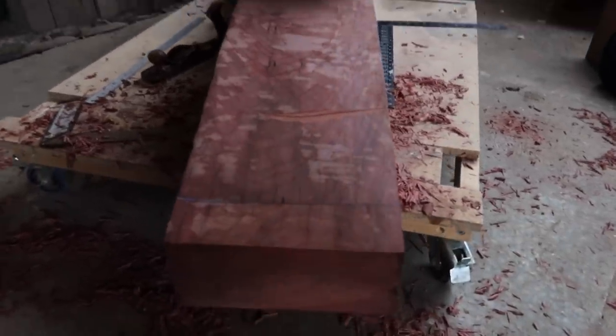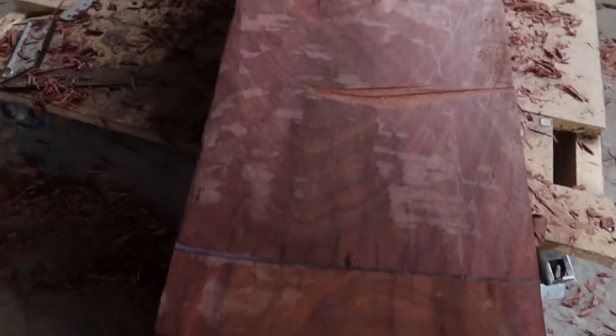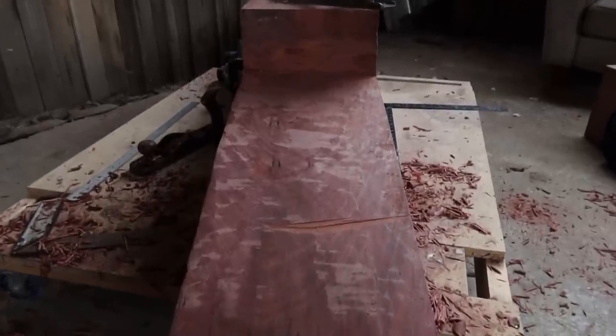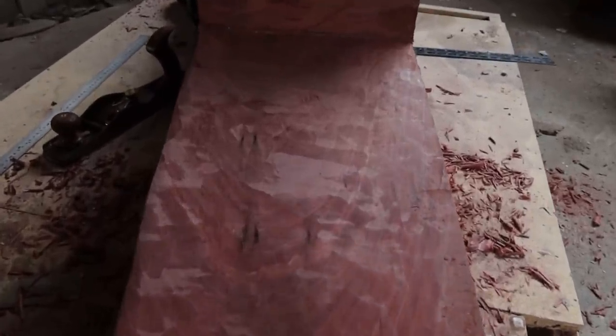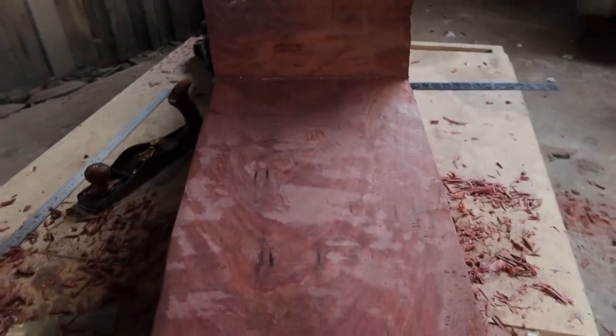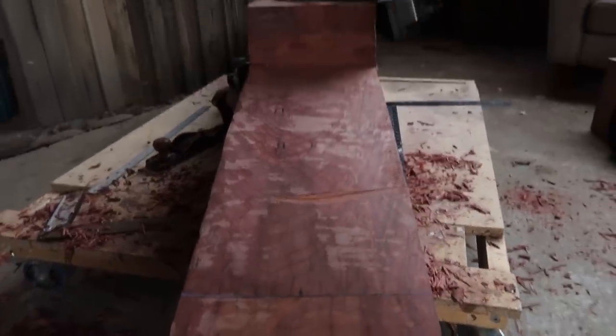One other cool thing you can see with using different planes, so just use the rebate plane, and you can see where it picked up all these little humps because this wood is so pretty and it changes the colour from a bit rougher to smooth. So it's almost like a guide to what still needs to happen. And then I'll go over with the other plane, the Lee Nielsen with the long bed, to smoothen it out and to pick up all those spots. And then go back over again with the other plane.